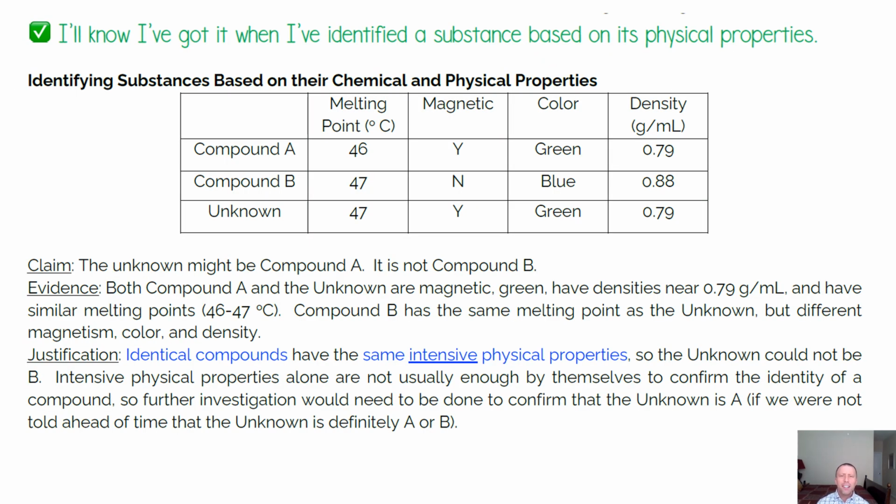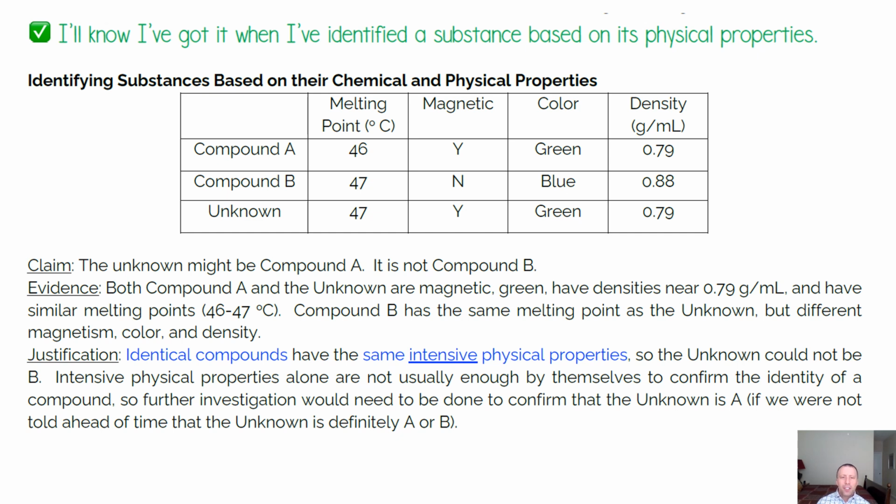All right, so let's talk about identifying a substance based on its physical properties. First of all, remember that there are extensive physical properties like mass or volume. That's based on how much of something there is, and those aren't usually helpful to identify something because you could just get more of it or less of it. But the intensive physical properties that we talked about last time are ways that we can help identify our substances. And also, you might not have ever learned this, but there are very few things that have one single test that will definitely identify something. So usually chemists do bunches of tests and then use all that data to make the argument that we think it's this.